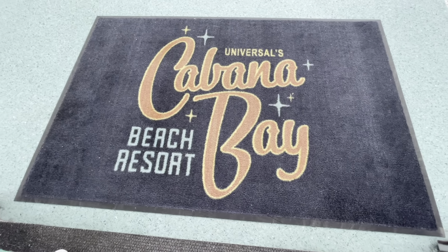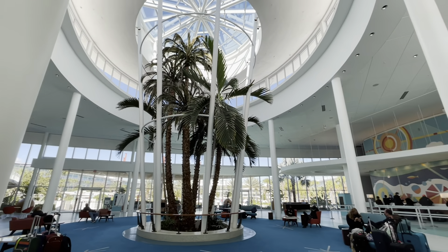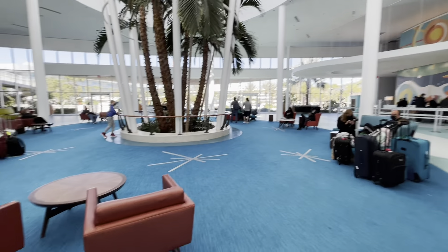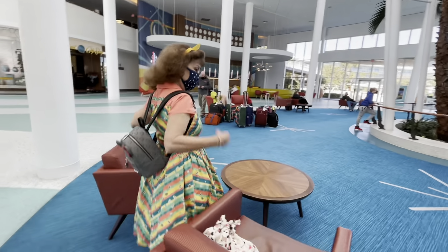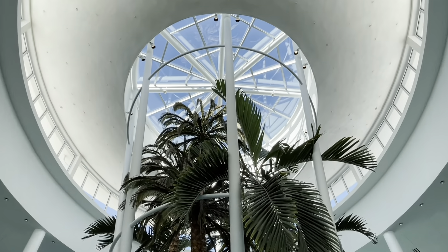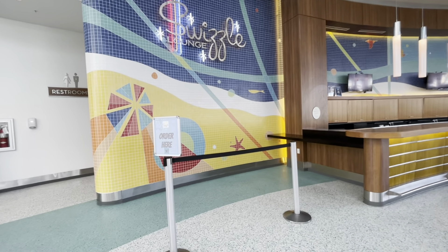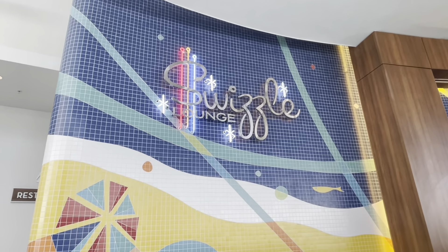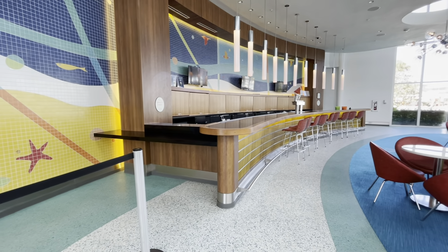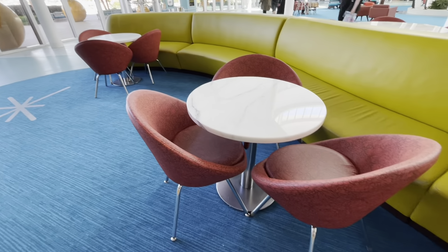I love these mats at the entrance. This is what you see when you walk into the main lobby — the color scheme is so beautiful and retro looking, with retro music playing in the background. There are comfy chairs, palm trees, and a beautiful ceiling. There's a bar called the Swizzle Lounge, which usually stays open until 11pm, or midnight on Friday and Saturday. My dad and I got a drink here last night — I had a margarita, he had a bloody mary.